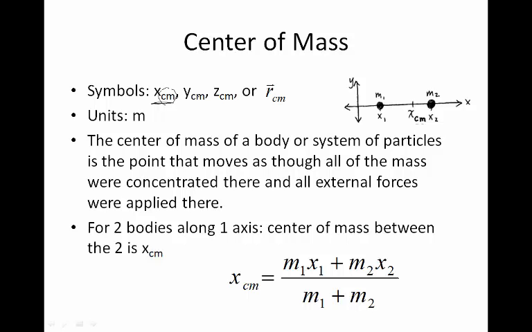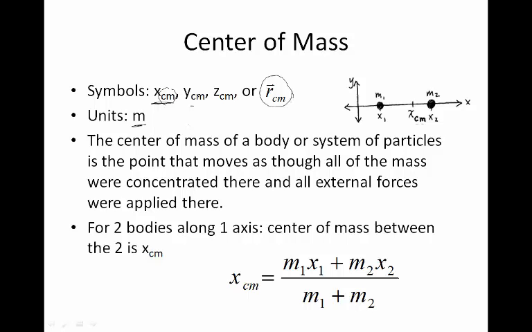Things could also be happening in the y direction. If you have a system of particles that are all moving in 2 dimensions, then locating the center of mass might require a vector that would start on the origin and point to the center of mass in that 2-dimensional field. So that's another option too. We're talking about a distance from some origin, and so the units, of course, would be meters.